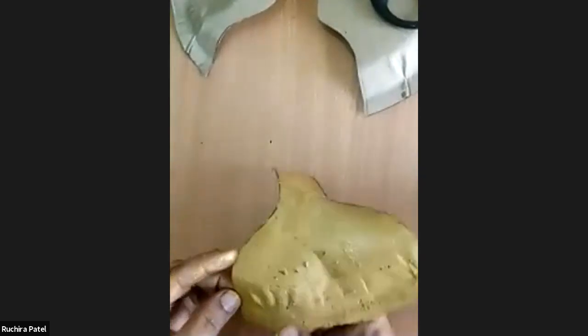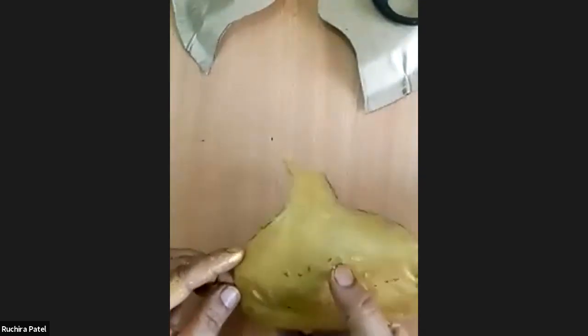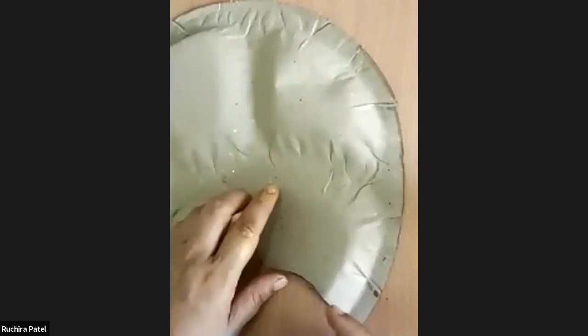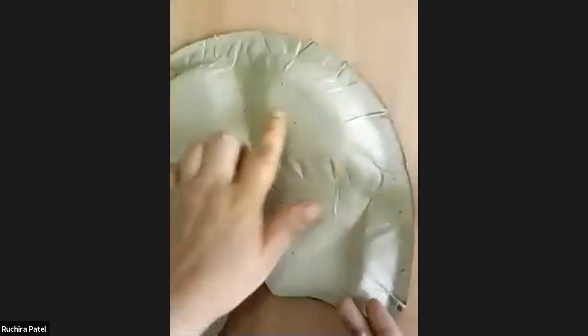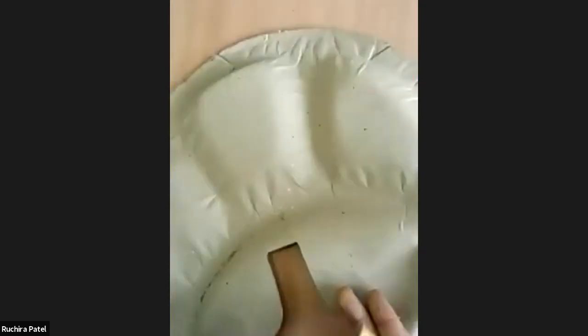So children, if you have completed, can we go ahead? I have cut it from a paper plate, which is a little raised. If you see, the shape is given, so it has been a little raised. You can see it is all raised. So I have used here one single paper plate, a raised one.